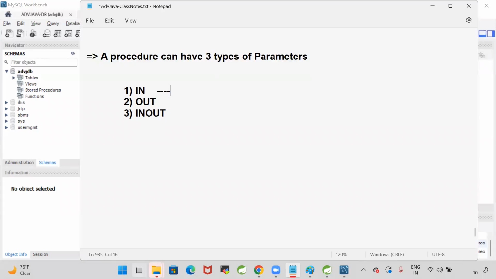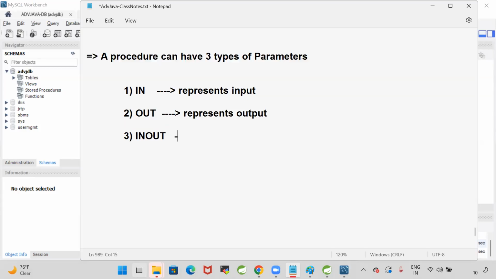IN represents input variable. OUT represents output. INOUT represents both input and output.